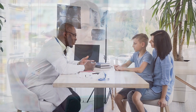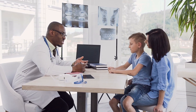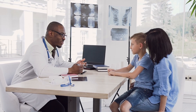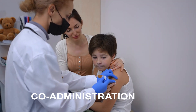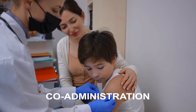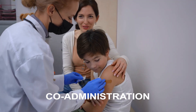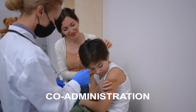It is also important to advise patients to avoid close contact with severely immunocompromised individuals for two weeks after LAIV administration. Postpone LAIV if the recipient has a serious acute illness, and defer LAIV if the recipient has significant nasal congestion that may block vaccine delivery, or if they have taken influenza antivirals within the past 48 hours. LAIV can be administered simultaneously with, or at any time before or after, other inactivated or live vaccines such as MMR, varicella, or COVID-19.